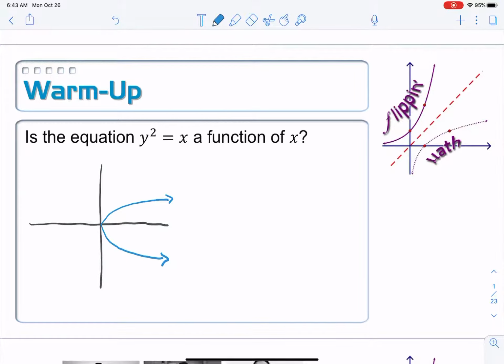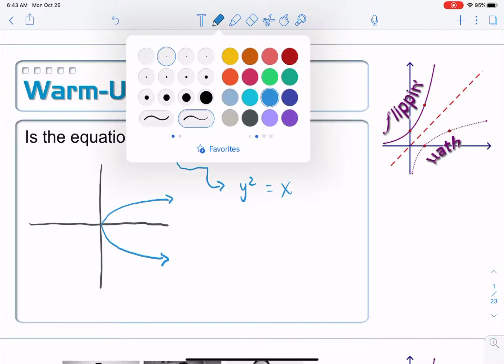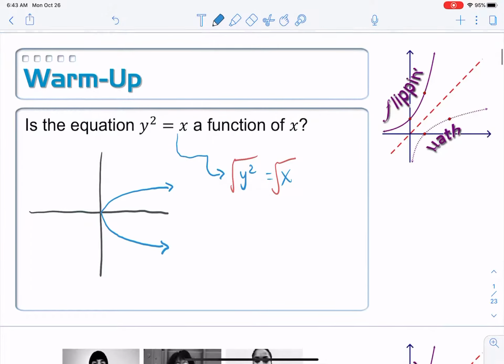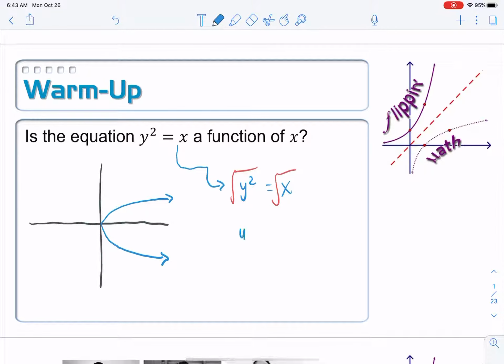And if you were to solve this equation for y by taking the square root of both sides, here's what it would look like, of course. In the course of solving an equation, when you take the square root, you should have two answers. You should have a positive and a negative. The square root symbol refers to the principal square root, which is the positive one. So if I want the negative, I got to throw the negative on the outside of it. So this is an example of an implicit equation because it implies two functions of x.